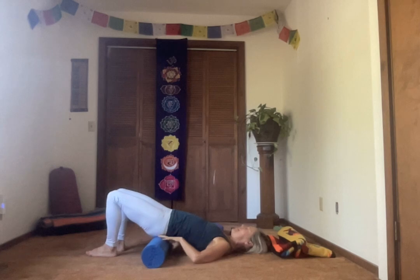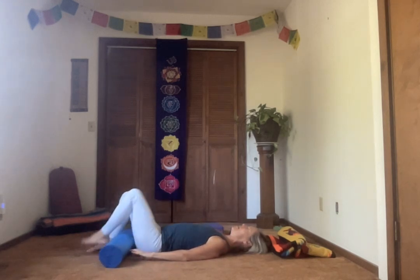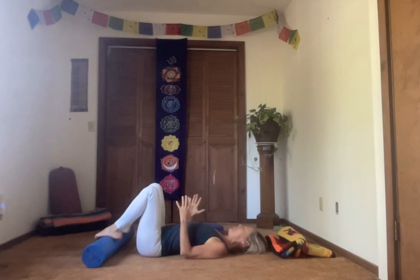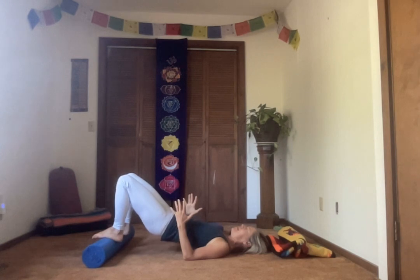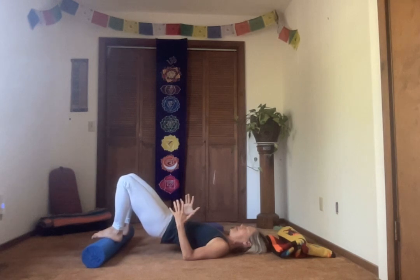And release your buttocks off your prop. Either bring two blocks, a bolster or your foam roller under your feet, and ground broad across your shoulder girdle into your humerus bones and lift your pelvis into a bridge. And exhale, roll down through the thoracic spine of the rib cage just to your lowest back ribs. And then I want you to roll back up again.